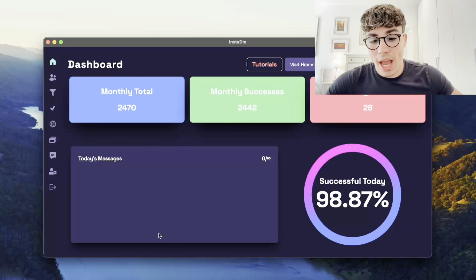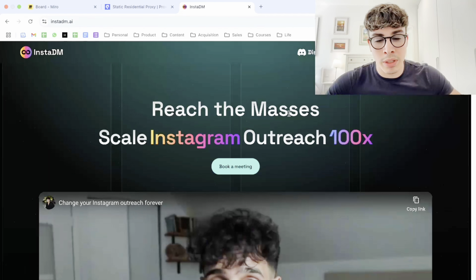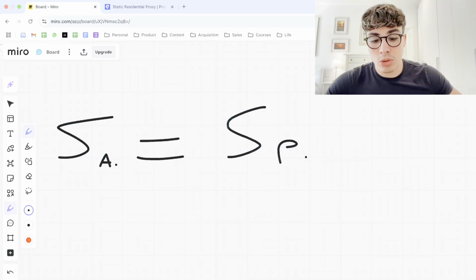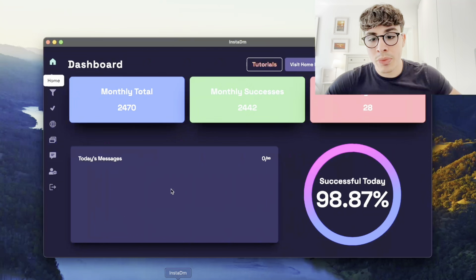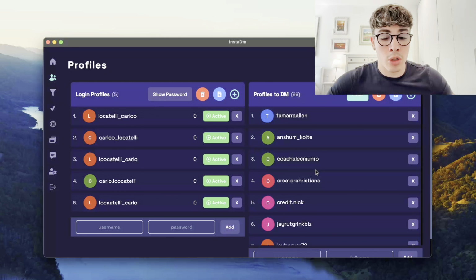Then once you have the software, all you need to do is simply log in and download it. The first thing you want to do is add in the accounts here, so the aged accounts that you have. Here you can also add in the leads. I've made countless videos on my channel on how to scrape these automated leads for IG. If you want, I can make an in-depth video on exactly how to do it without spending any money. So if you want to see it, just shoot me a comment down below this video.